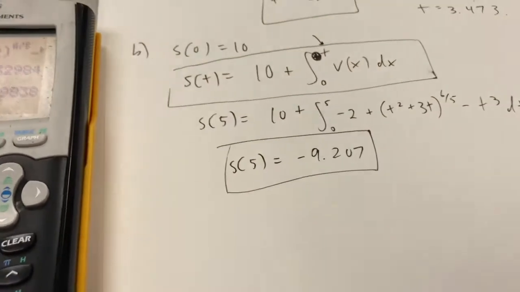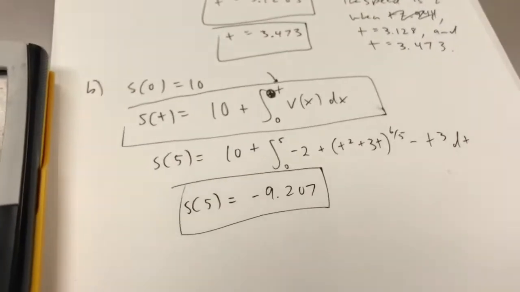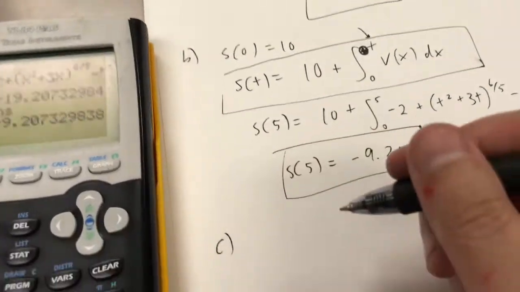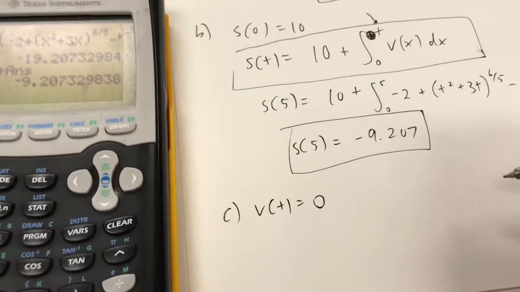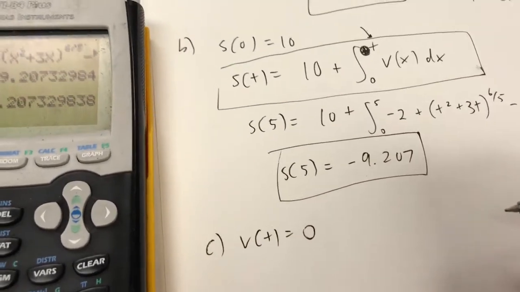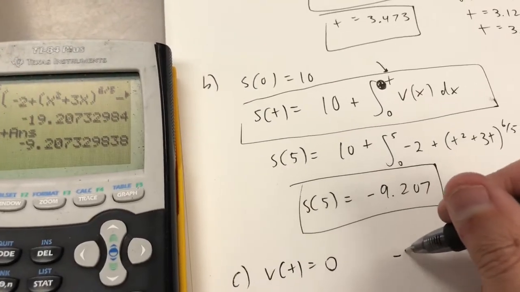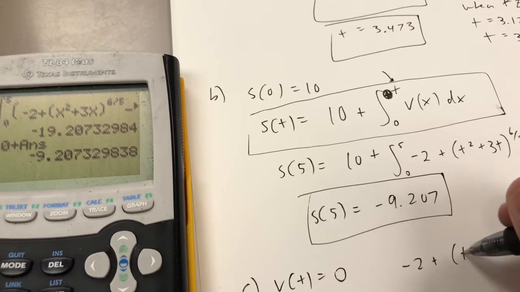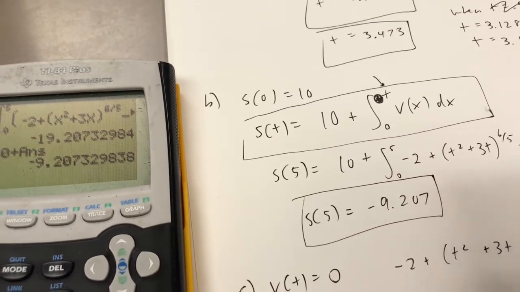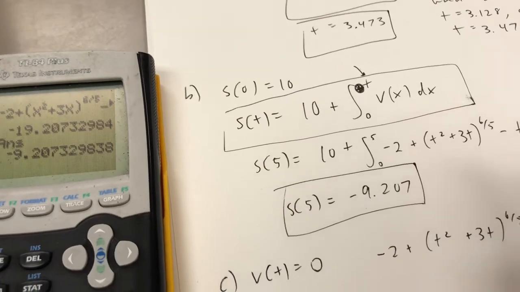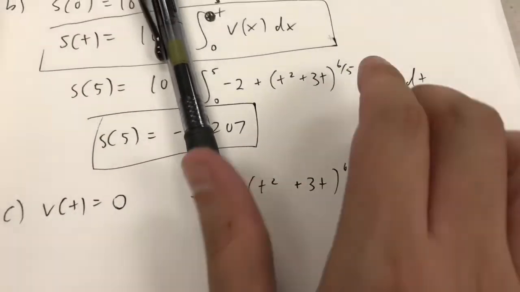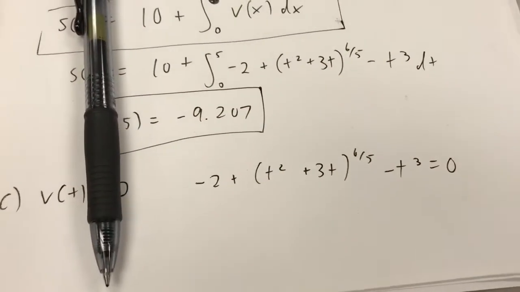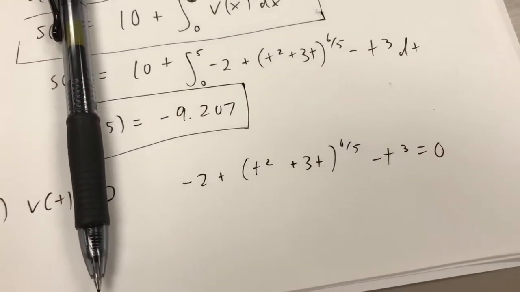Okay, so basically we want to figure out when the velocity is equal to 0, and you might as well write down that you want to find that. We're going to take that equation and set it equal to 0. And the nice thing is you probably already have this in your calculator. Again, it's the calculator part, you don't have to show the algebra for that. So we're going to go to the calculator here.